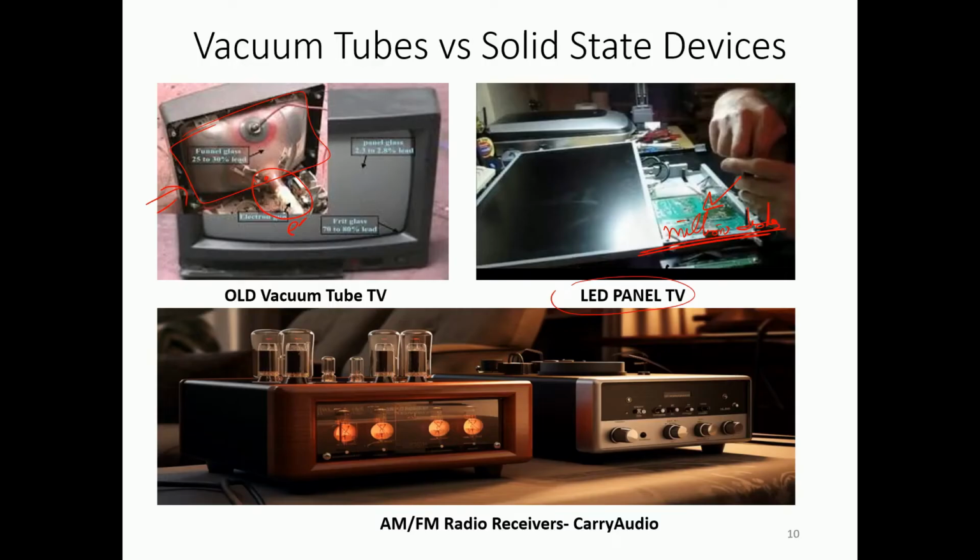Similarly, a new company has come called Carry Audio, which is trying to create those nostalgic devices. This is a comparison of an AM FM radio receiver. This is a digital receiver. It can receive your AM and FM signals, and just to put it into context, they are proposing their old age devices made up of vacuum tubes. So these are various vacuum tubes. Again, they have tried to create this nostalgic device, but it is not compact compared to a digital FM. The vacuum tube based transistors are placed over here. But this is a picture just to show you the comparison between old devices and the new technologies that have reduced in size and increased in performance.